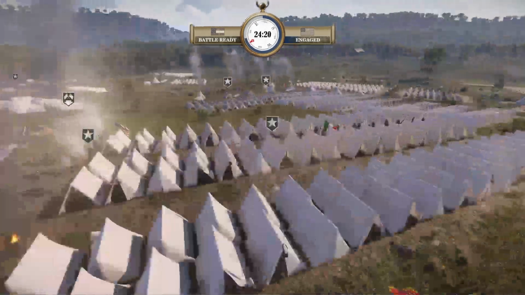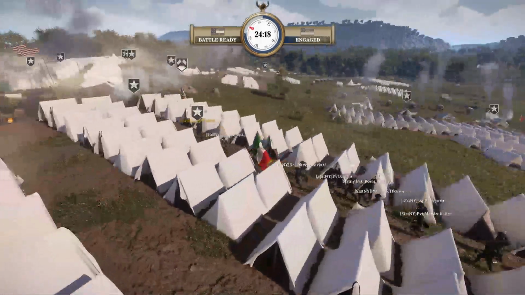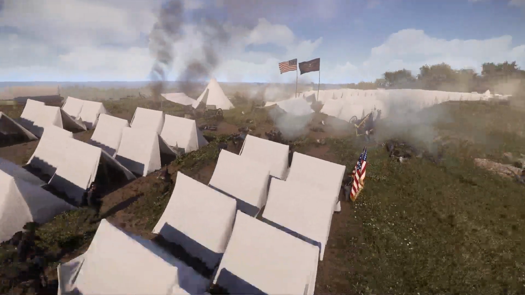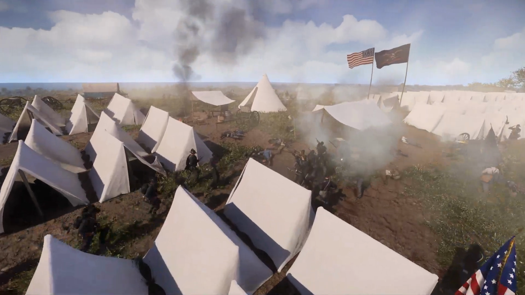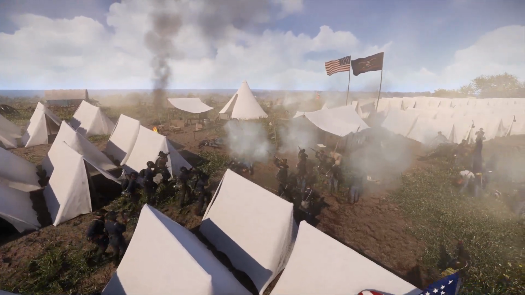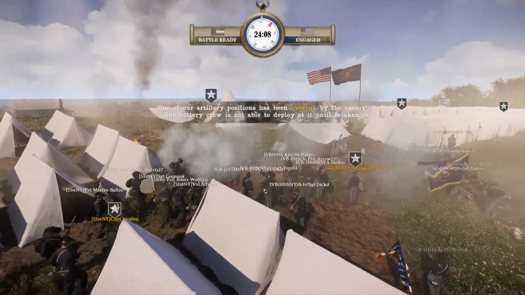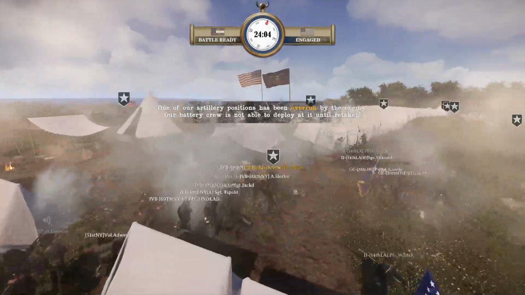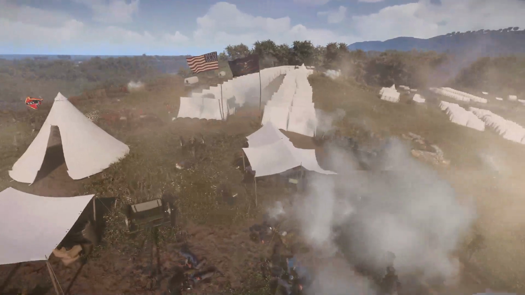Union not giving it away easy. They're streaming back in. 51st New York. Here comes Venom to the rescue. On the left flank, coming in to support his friends in the IVB and the 2nd Delaware. And the Confederates really pushed forward here.